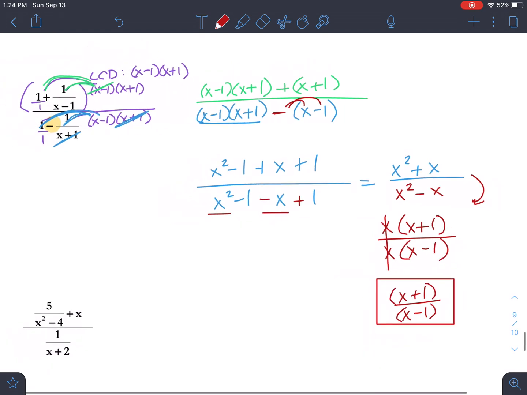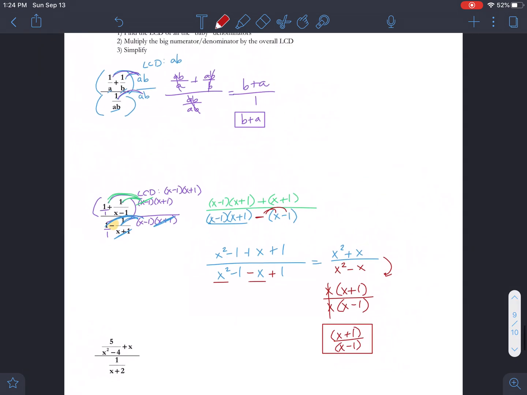Okay, phew, messed that one up a little bit. Sorry about that. But I think we're set to go now. So again, as you look at these problems, what you're doing, you're multiplying by that least common denominator of all the baby denominators. You're simplifying the fraction, okay, whether you write it out like this or you can jump to the part where stuff is canceling. You simplify, as always, you try to factor, see if anything cancels, and you're done.